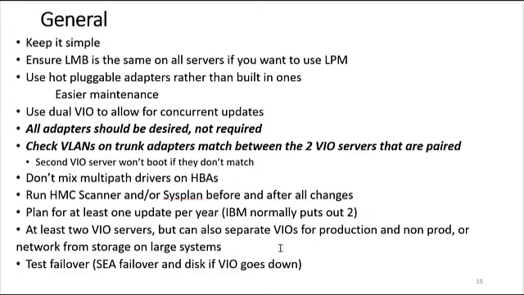So that's also one of my other tips. Before you make any changes, rewrite the boot image, rewrite the boot list, reboot the VIOs. Once you're comfortable that there's no problems with them, that's when you would move forward. You have a lot of options with VIO servers. You can separate them for production, you can separate network from storage, but the main recommendation is to have at least 2 so that you can use dual VIO and do concurrent updates. And you should also test your failover, like SEA failover, etc., before you go production.